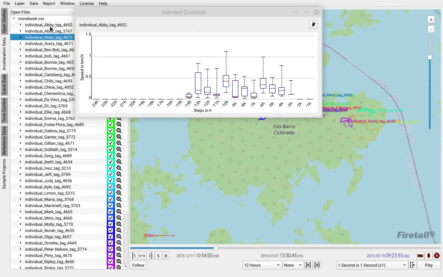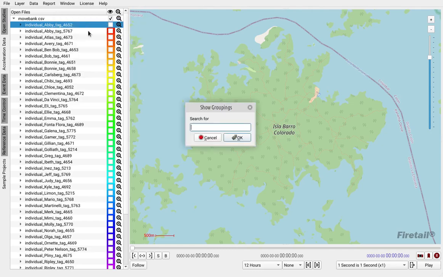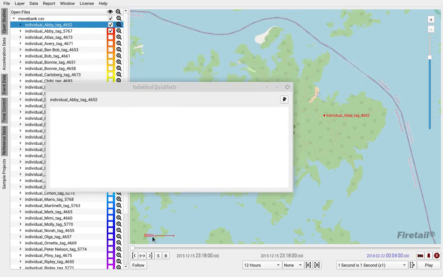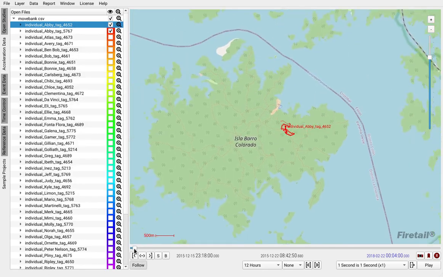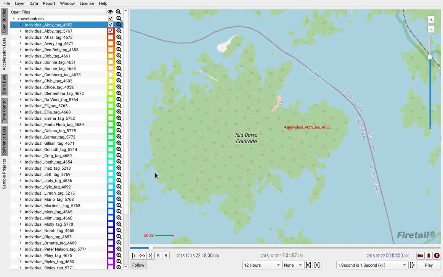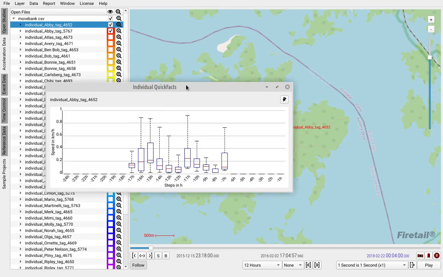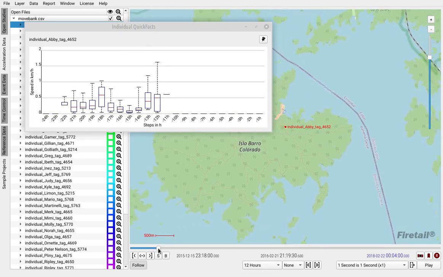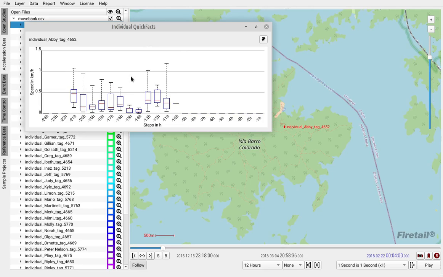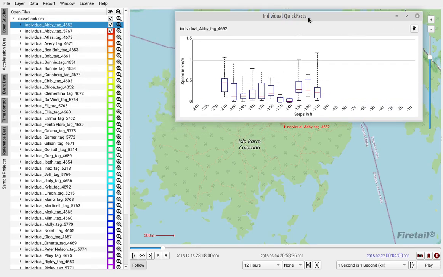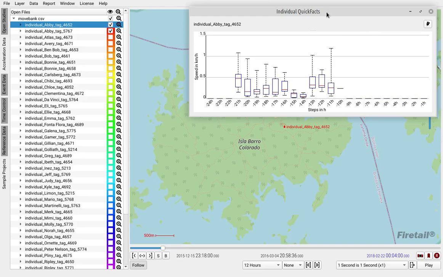So for example, when we want to look into this Abby tag again, now we have all the Abby groupings available and only those that contain the name Abby within, and then you can see what the individual Abby does in this particular context. And alongside the QuickFacts, obviously, we can also see the day and night activity patterns or individual resting phases that expose a lower activity in terms of the speed that was observed during this particular bucket.